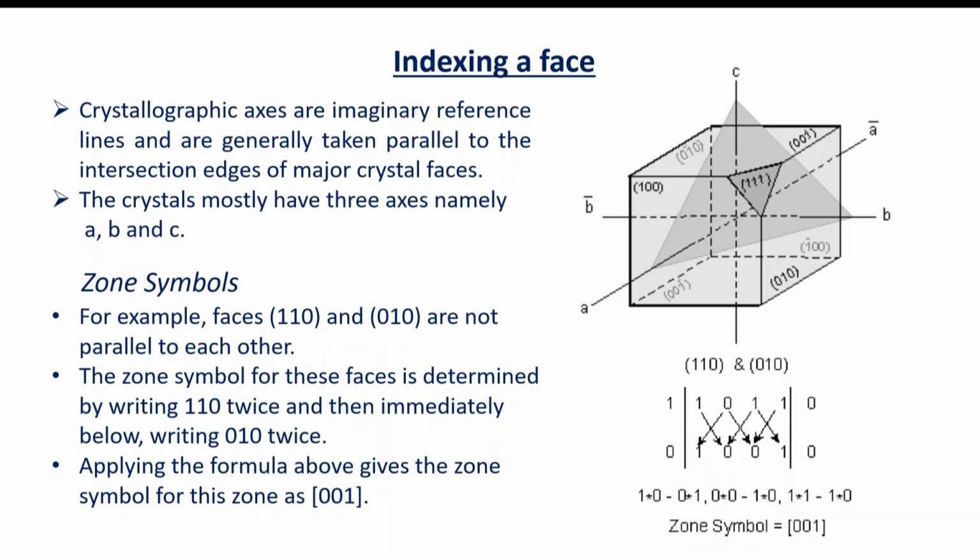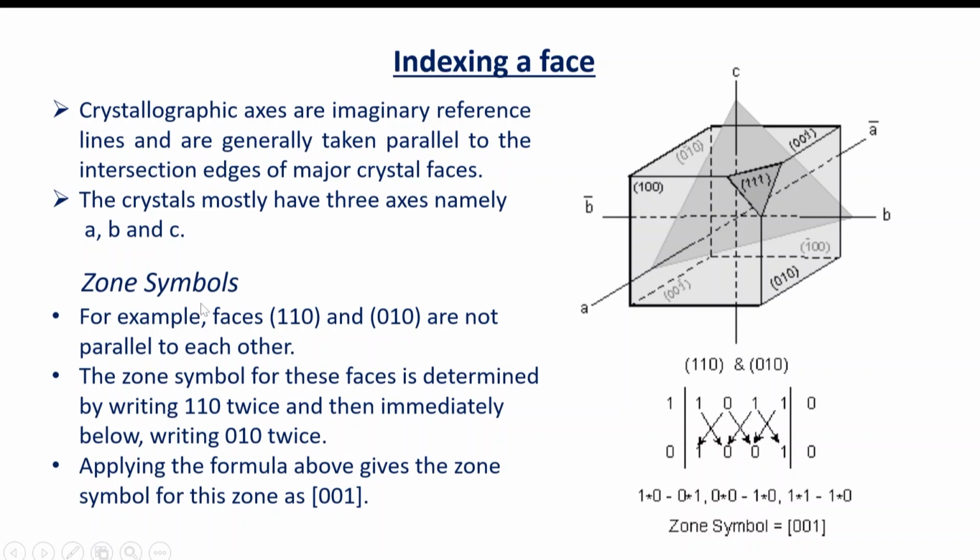But if a phase is cutting all three axes at unit distance, like this phase that you can see here, that is 1 1 1, so this is the final Miller indices. The Weiss parameter was 1 unit distance of A axis, 1 unit distance of B axis and 1 unit distance of C axis. If I simply take the reciprocal, it comes as 1 by 1, 1 by 1, 1 by 1, and finally the Miller indices would also be 1 1 1, kept in first brackets.